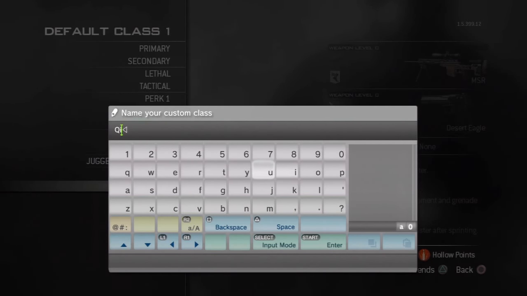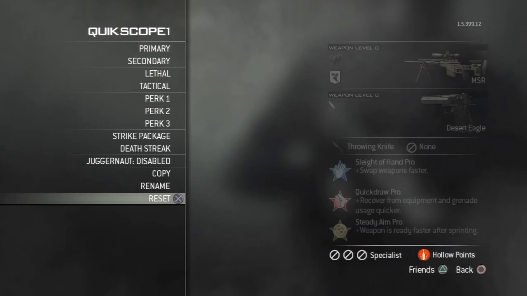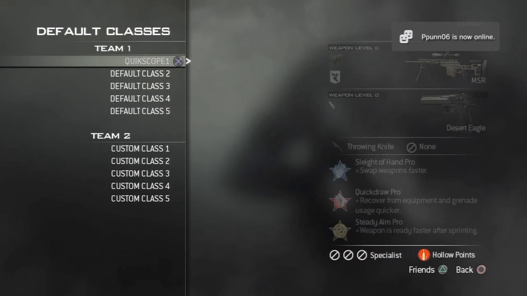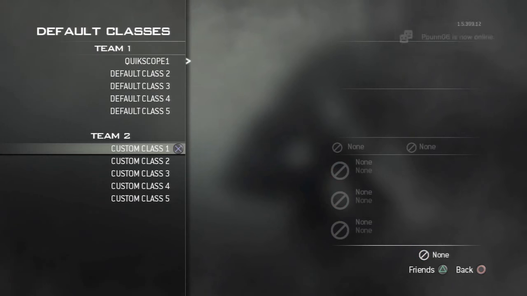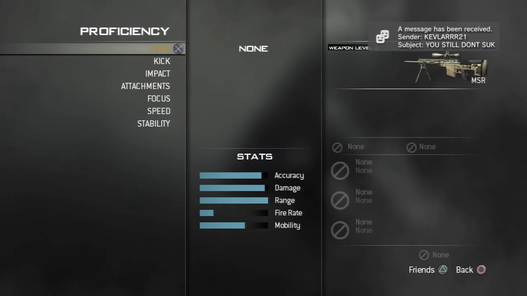Quick Scope. Quick Scope 1. Okay, so that's the name of it. So then all I'm going to do now is press circle, and that's saved and select it in the set 1. So if you want to do the same thing for the opposite team, I'm just going to go ahead and run through it real quick.